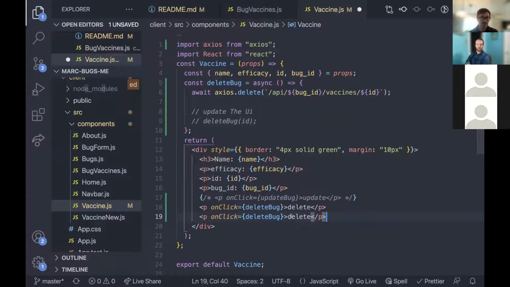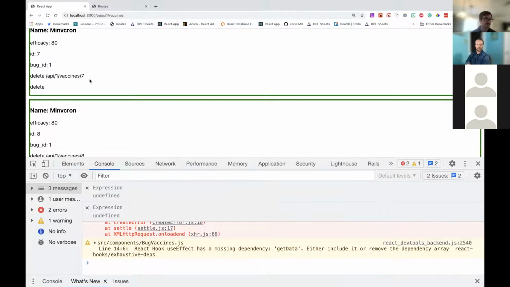Something you could do, if you want to just see these paths, maybe just throw in that link.